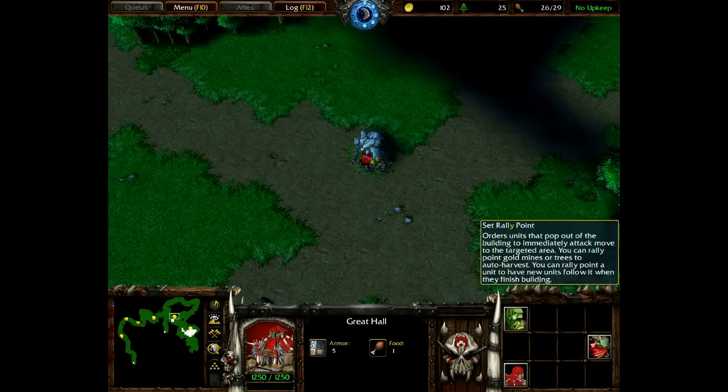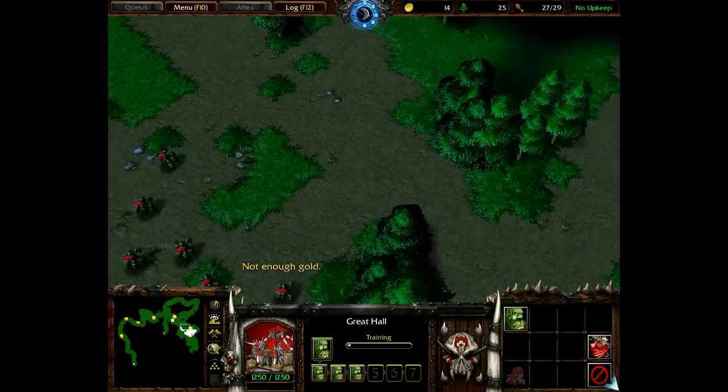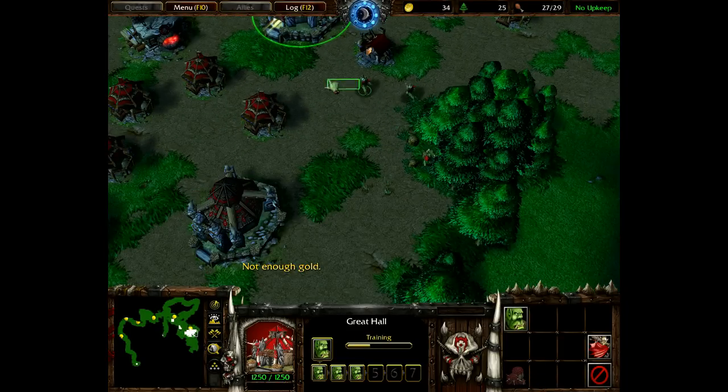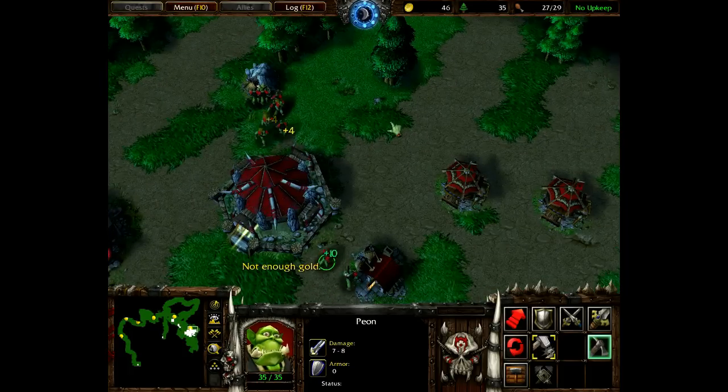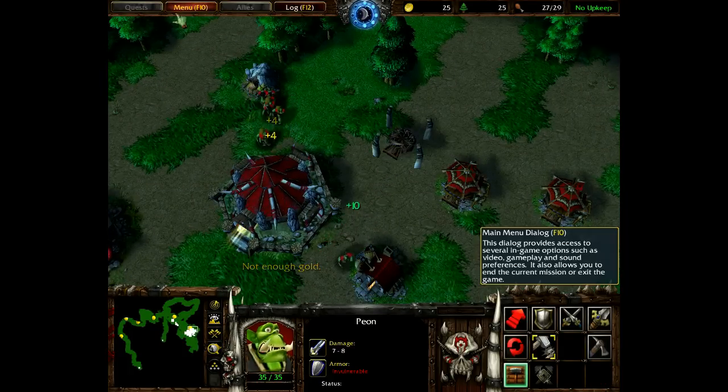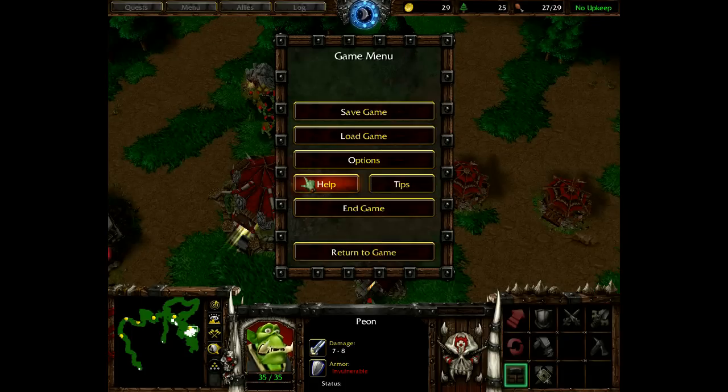Alright, so we need more gold. Recording good. Alright, we're gonna build another farm. I need to go to the washroom quick, unfortunately, so I'm gonna pause, and we'll be right back.